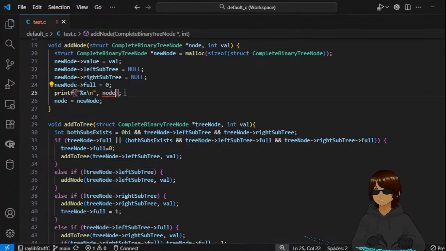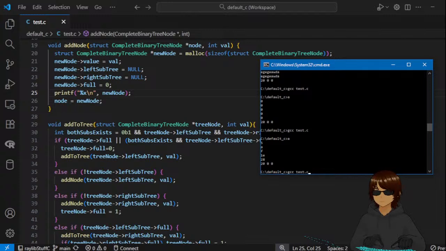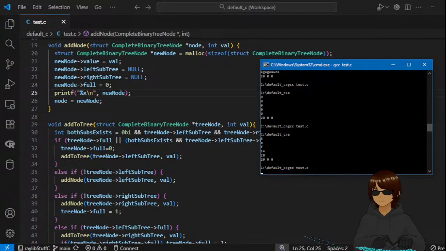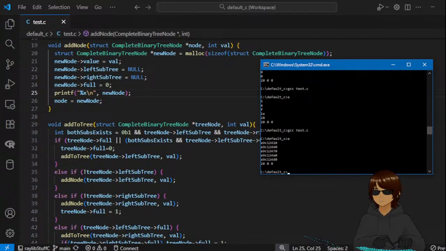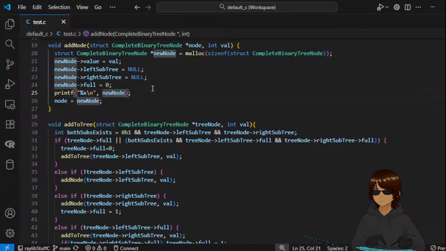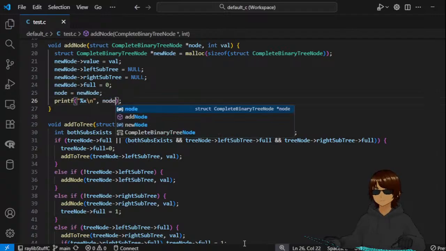Now node is initially null. Let's try new node. Just give me the pointer value. Pointer value, yes. Node.